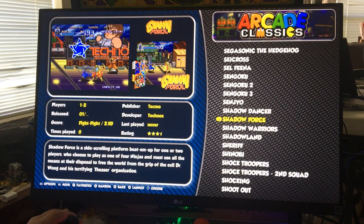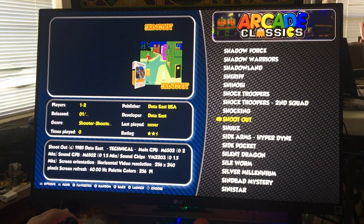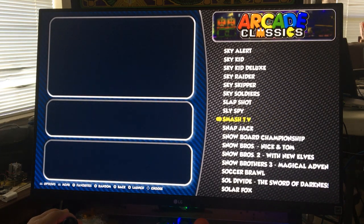So I'll just show you some more of the other ones that I added. I added the Sonic. I added the Streets of Rage.